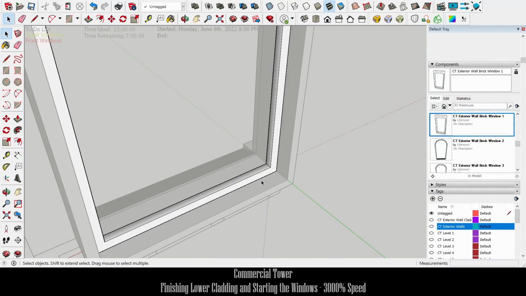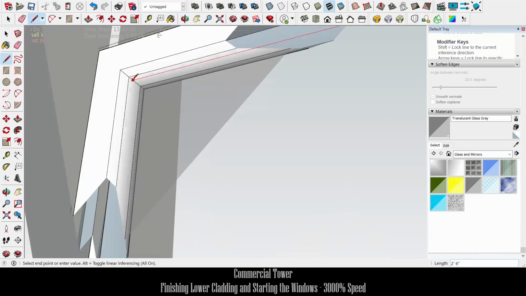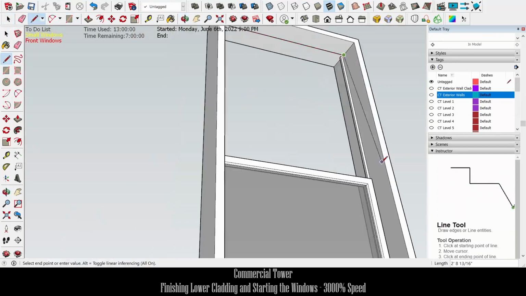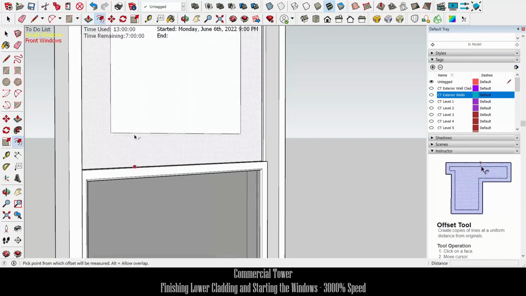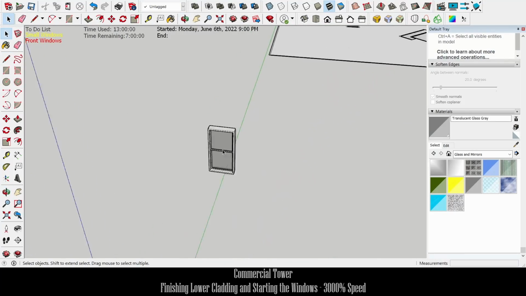At this point, I decided to move on to the windows, and I started with the office windows, which were just fairly simple opening 2-pane window designs, and while I was working on the basic design, I reached the 14-hour mark.